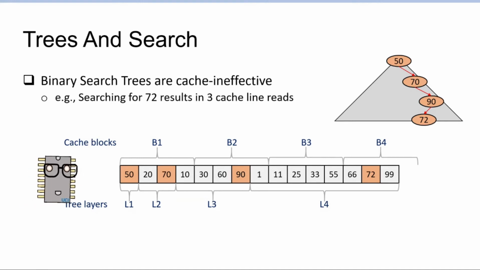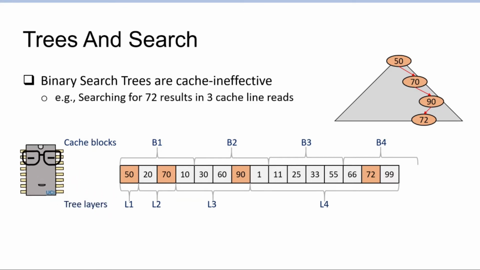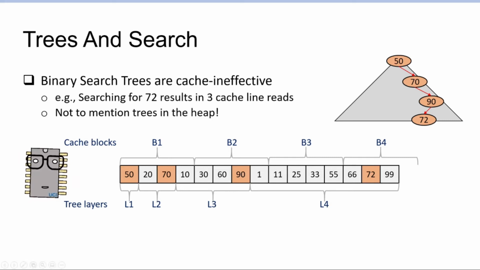So far we've been talking about the implicit layout of trees, where each node is laid out in a static position, like the one you see on the right here. Other times you can implement trees by building pointers to nodes that have been allocated in random positions in the heap. And you can pretty much imagine that would be even worse if you were to build a tree in the heap.